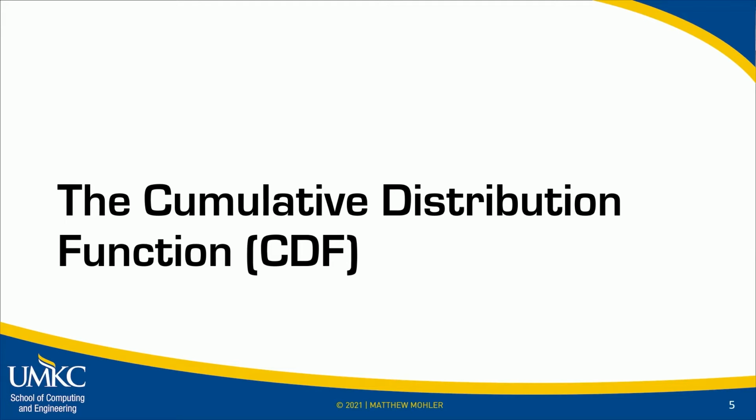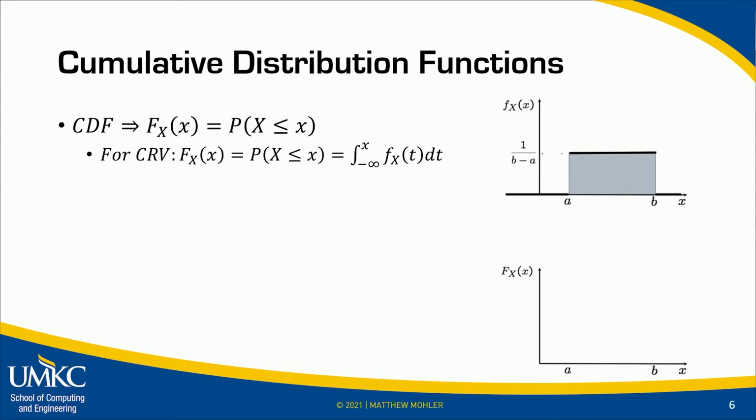Now in this section, we'll look at the cumulative distribution function. The cumulative distribution function, or CDF, is really just a way to describe a probability again. It's just another distribution function. Our notation for that is going to be a capital F of a random variable x at a specific value little x.